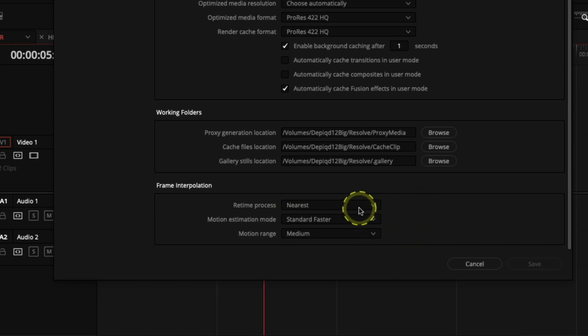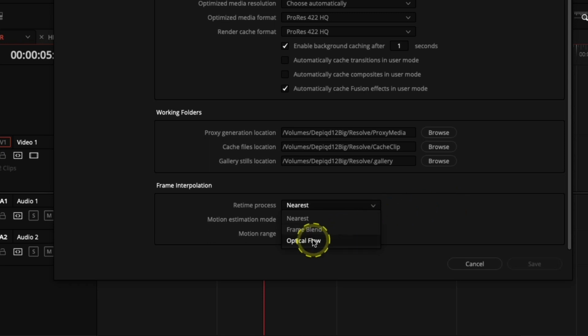Now, we can obviously change that if we'd like to, as you can see here, by going to either a frame blend or an optical flow. Optical flow is a lot more processor intensive, but it's incredibly powerful, and it essentially helps make a much better blending and interpolation of the frames between the ones that we're missing to essentially come up with new frames. It's a little bit like an old program called Twixtor, which you may or may not have heard of, where you can get some incredibly smooth slow motion effects as a result from just standard frame rate footage.